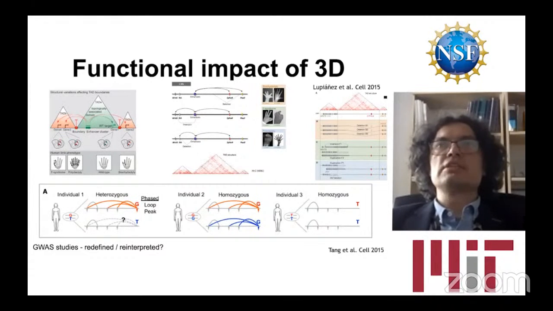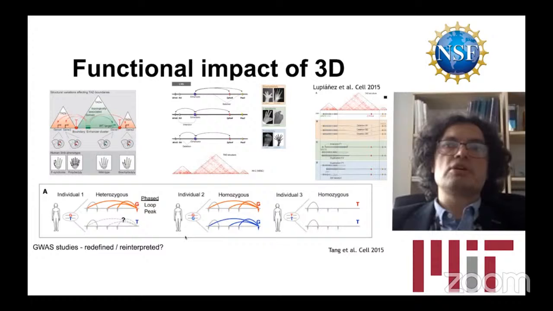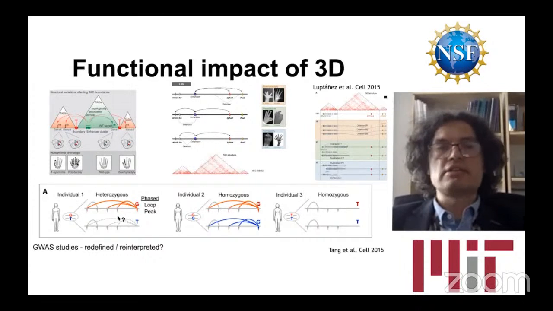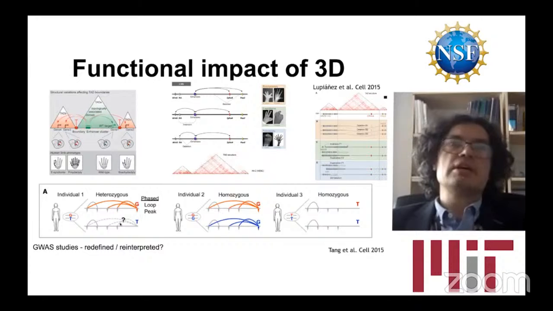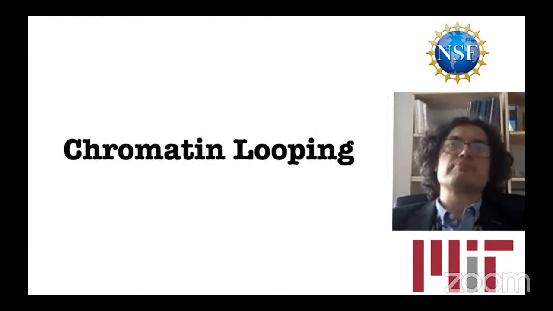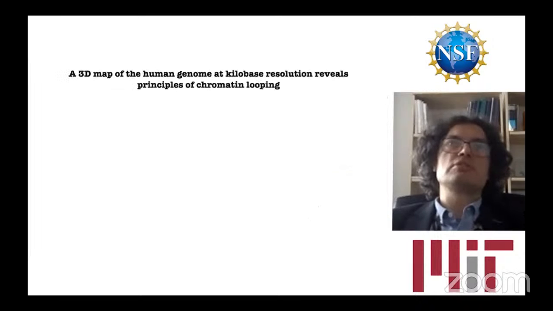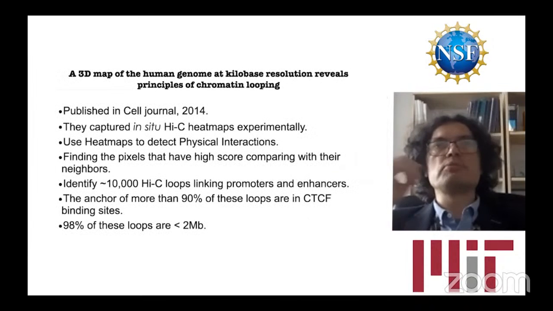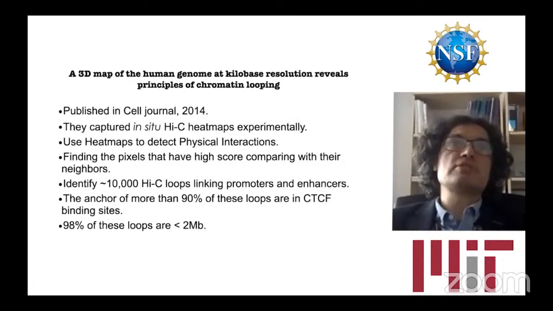And this was done by Lupanes with the deletion of the boundaries of dots, actually over here. But in 2015, we also performed analysis and observed that even a single SNP can affect the chromatin loop presence by prohibiting binding of CTCF. Okay, chromatin looping, a short recap before we go to the computational methods.